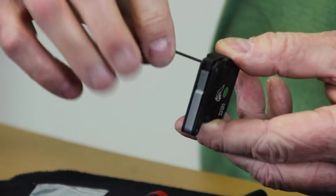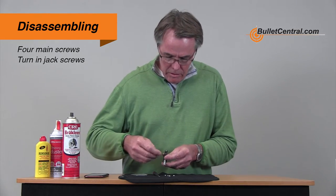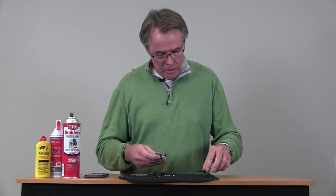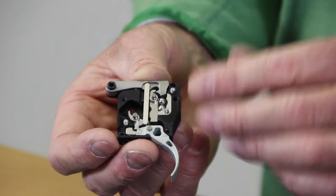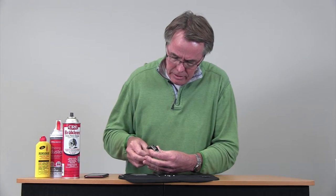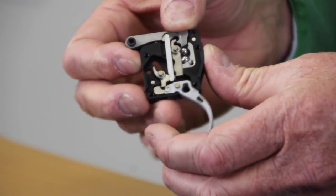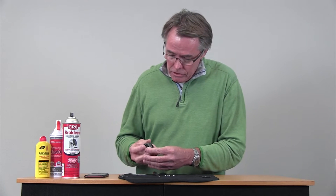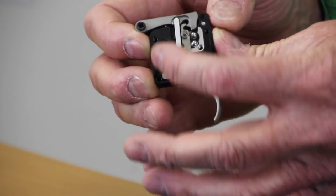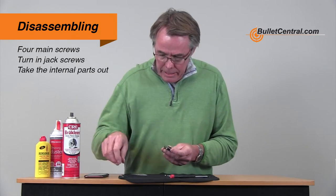Go to the other one on the other side and give that one a little bit of a wind in as well, and you can start seeing the cover coming off. This is actually the top of the trigger, so it's probably best to take it off in that orientation. Once the cover is off, the first thing I do is take my Allen wrench and screw those jack screws back out so they are below the surface — otherwise when you put that cover back on during reassembly it won't seat itself properly. You can see this trigger will still work fine even with the cover off — it's amazing how well it's been machined.